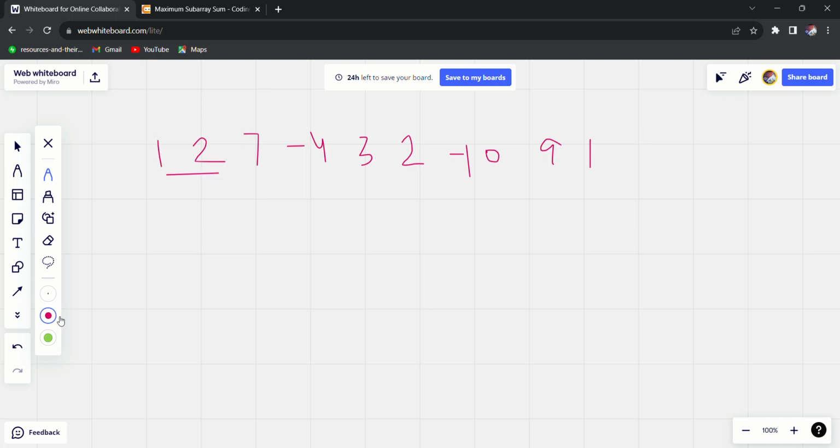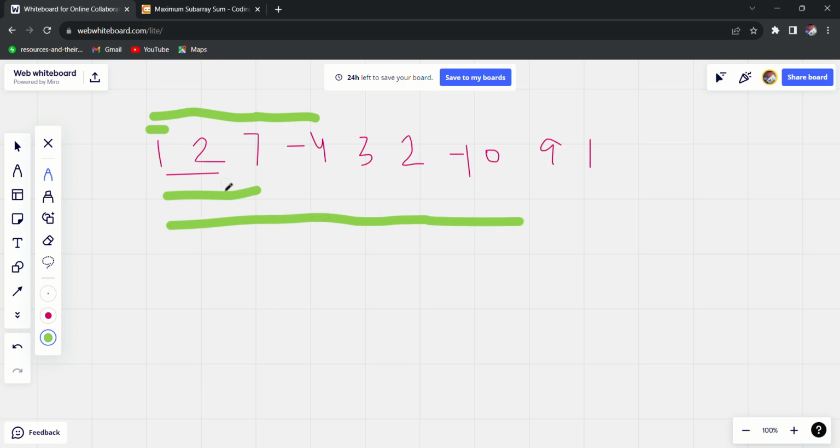Either this portion can be a subarray, or this can be a subarray, this can alone be a subarray, this can be a subarray, this is already encountered, so this, right? From this we can have not infinite but finite, but many subarrays. So 2 to 7, but there is not any case like you can have a subarray from 7 then you have 1. So this is not a case, right?